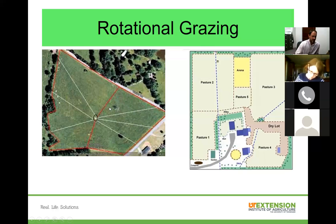And so when our fescue is really starting to struggle, we move them on here, and they can be on here still. We're not wanting to get below that 3 inches, but they may not eat nearly as much. So we can move them from this first Bermuda paddock, and we start to measure it again. We can move them over here. And so this Bermuda paddock may recover pretty rapidly, and we can move them back and forth. So you have the option of moving them back and forth between these Bermuda grasses because they can take wear and tear pretty well. Or you can still include your fescue in your rotation, just knowing that you're going to have to move them off of it much faster because it's not in active growth.